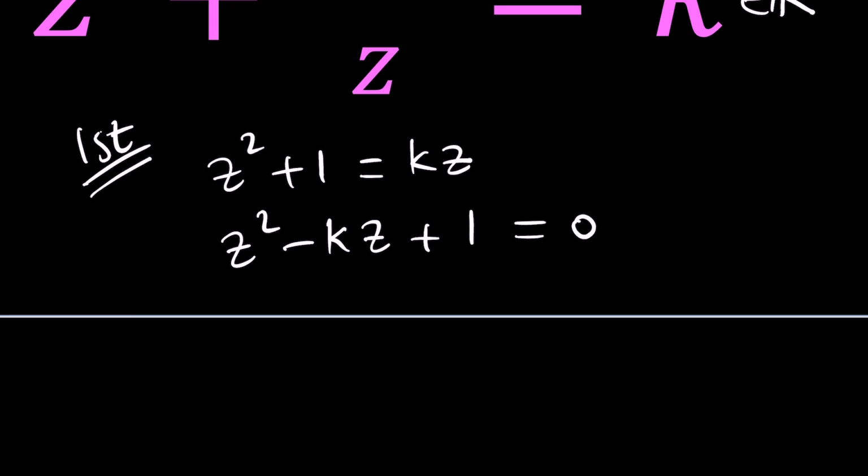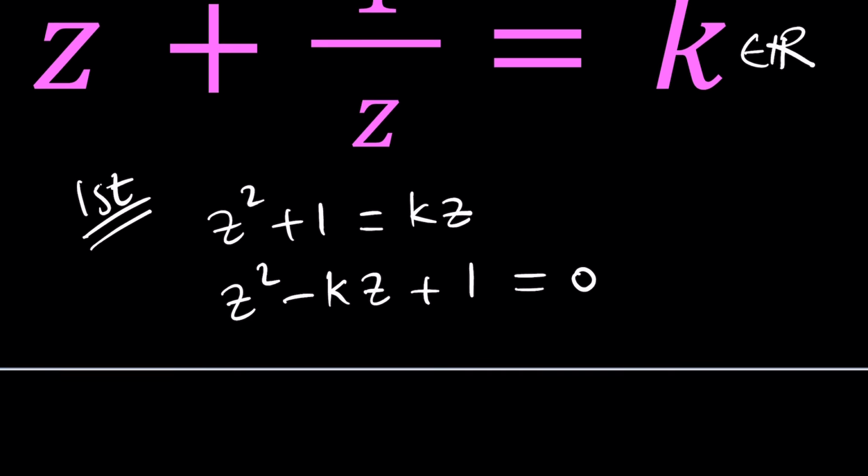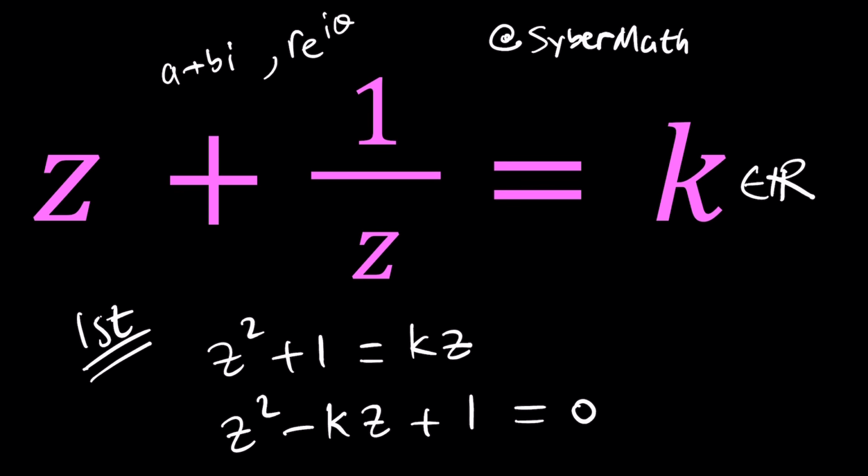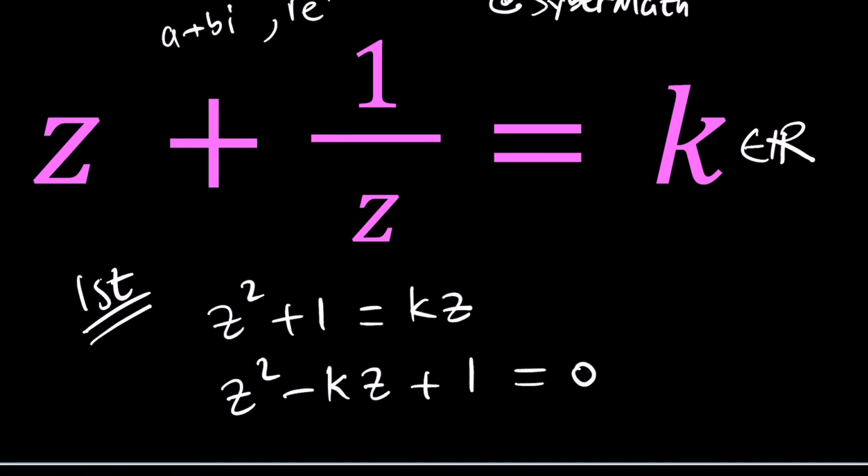It's quadratic in Z, so we can solve it, hopefully, with the help of the quadratic formula. We don't know what K is, but you can think of K as a parameter. This is an equation with a parameter, which means there's actually a family of solutions, not a single one. Depending on the value of K, you can get infinitely many solutions. Each time, you're going to have a different solution. But are there always solutions? That's another good question to ask. That's why I like these kinds of problems, because they're kind of open-ended. This is something that's hard to guess. Can you guess what Z is going to be like? Hard to guess, right? You kind of have to show your work and prove.